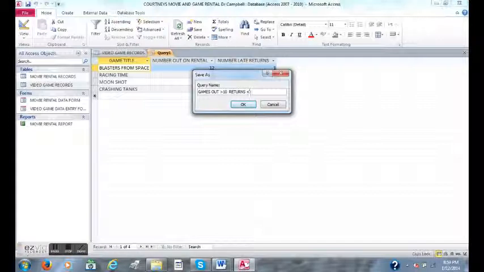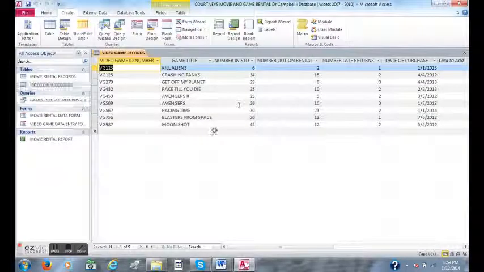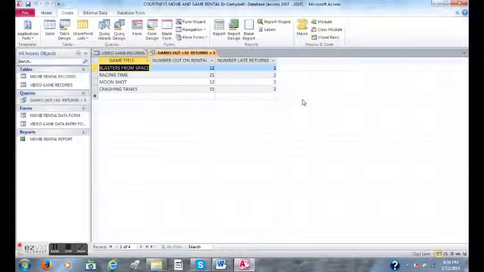I don't know if it's going to take those symbols in my title, but let's see if it does. I have to give the query a name, so I'll try that. Click OK, and there it is. You see, I now have a query. And if I want to see the games out greater than 10, let's click on that. Click, click, and there's the query.